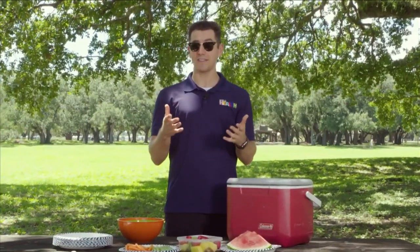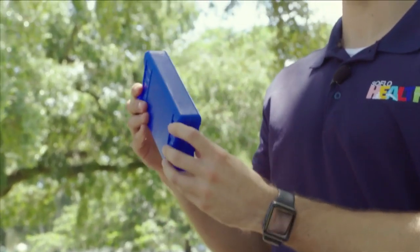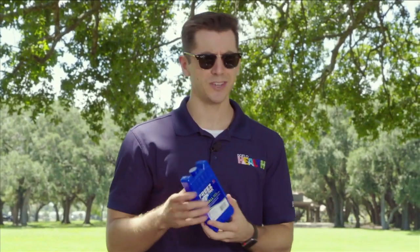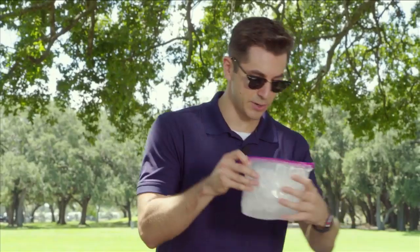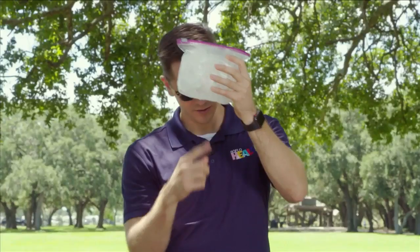Chances are if you're having a picnic, you brought a cooler like this one — good on you. Here are a couple of cooler quality-of-life tips. You could just fill this with ice, but then the ice melts and you have a wet sandwich. We recommend you get an ice pack like this one that keeps the sweat to a minimum but still keeps everything cold. Or you can take a sandwich bag and fill it up with ice to contain the water from getting into your sandwich.